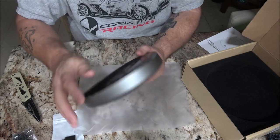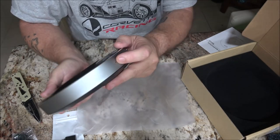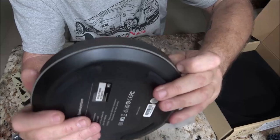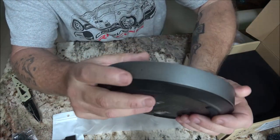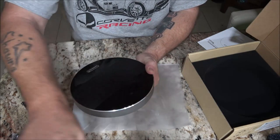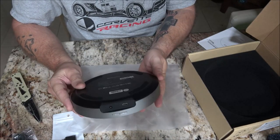So I'm guessing this is a speaker, and it's a 360 degree mic, so it looks like, see, there's a hole here. I don't know if you can see that. There's another one there. There's another one there. There's another one there. So it is a 4 microphone. Wow, that feels nice. And I'm getting fingerprints on it already. Wow, that looks good. Looks really good, guys.